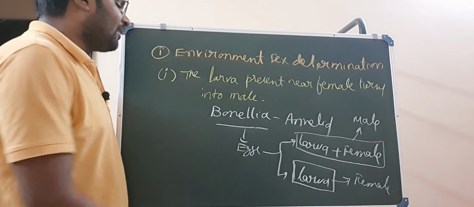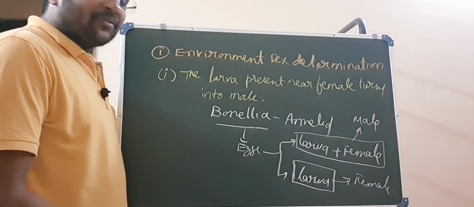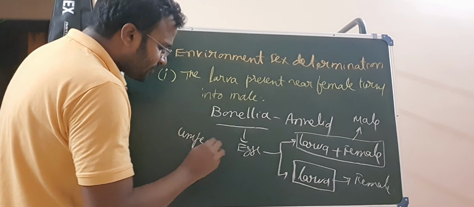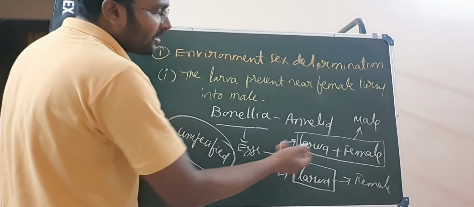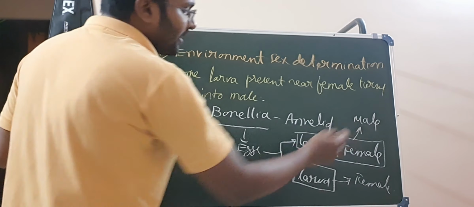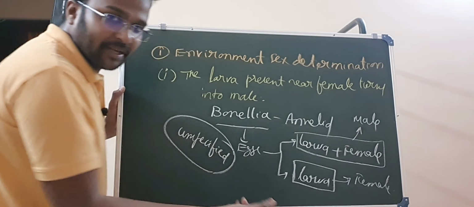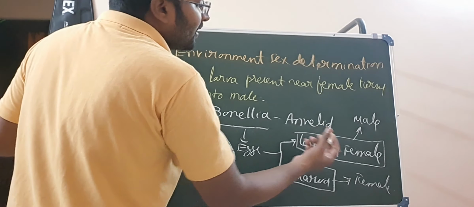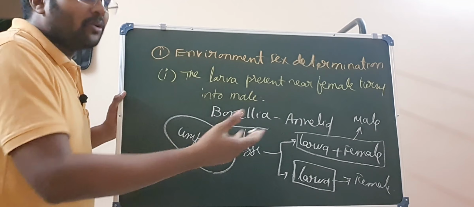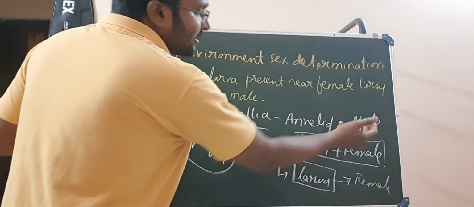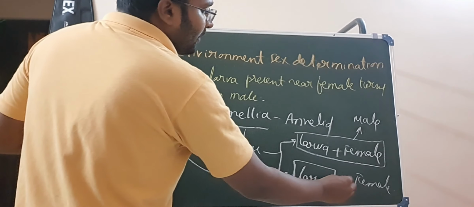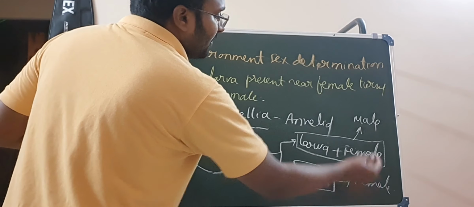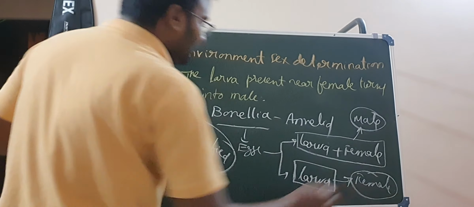Let me explain once again, maybe it is a little confusing. Bonellia named annelid is there, marine annelid. It lays eggs. From these eggs, larva will come out. The sex of this larva is unspecified. Those larvae which are taken up by the female will turn into male. In fact, these larvae will get inside the female and grow inside the uterus of the female. It may be the mother or nearby any other female; if they are taken up, that turns into male. And the larvae which are freely present inside the waters will turn into a female. This turns into a male and this turns into a female.